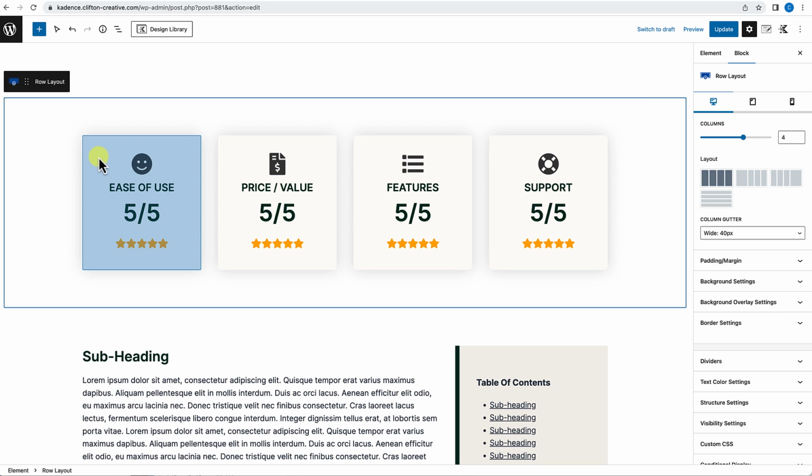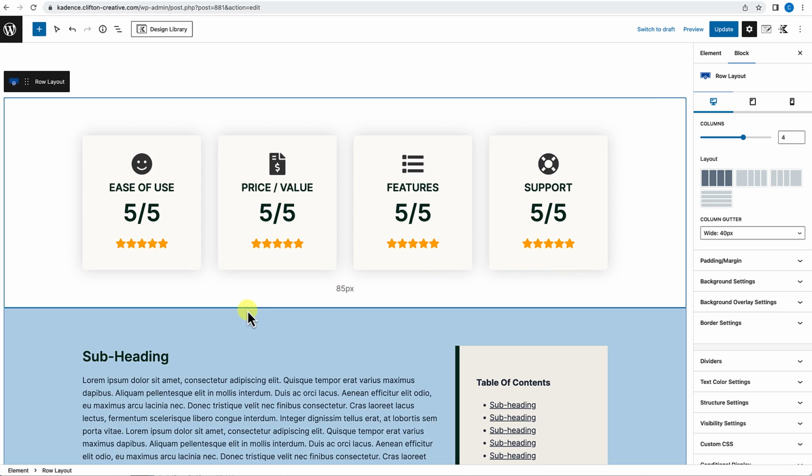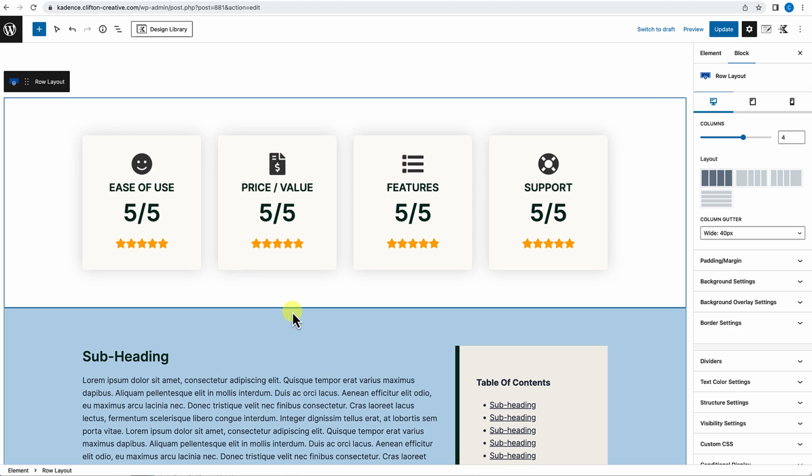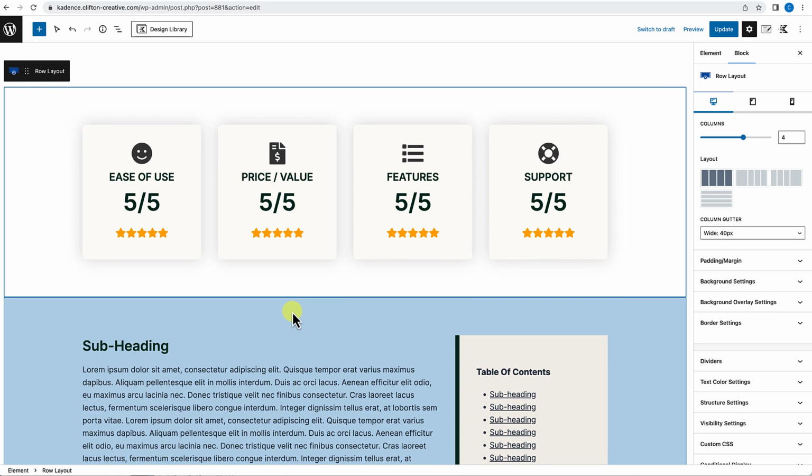Okay, so this part of our template is going to be the most involved part because this is going to utilize some conditional display. Conditional display is a feature that's available with Kadence Blocks Pro, and it comes in really handy when you want to have more dynamic control over your content, as we will want in this review template. So let's go ahead and set this up, and we'll just do this step by step. It looks tedious at first, but once we get it completed, you'll be really happy you did it.